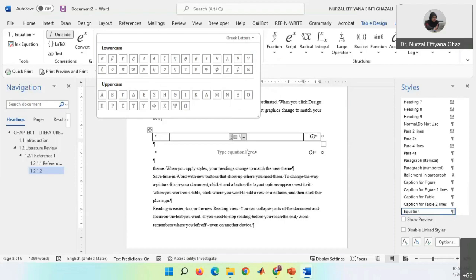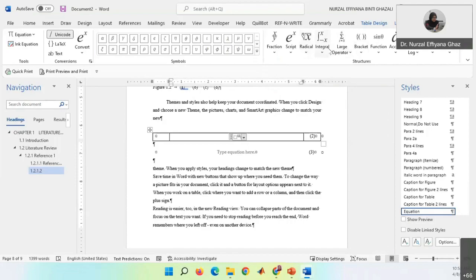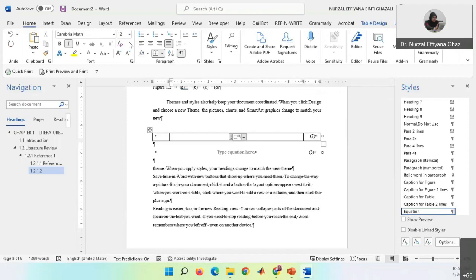Or have you never used this equation, may I know? I'm quite confused. Yes, I use it, but most of the time after printing out, it becomes small. The size is not big. Did you check the formatting here? Yes, I use this formatting, but in the end it shows me very small, not big and wide. That's why I want to see how we can make it very large. I never experienced that situation, because if I set it as default, what we have here, when I print I will get the same as what I set inside here.